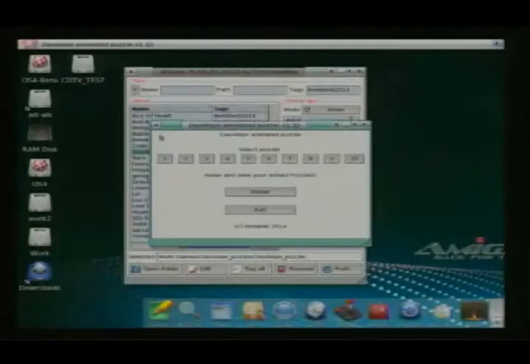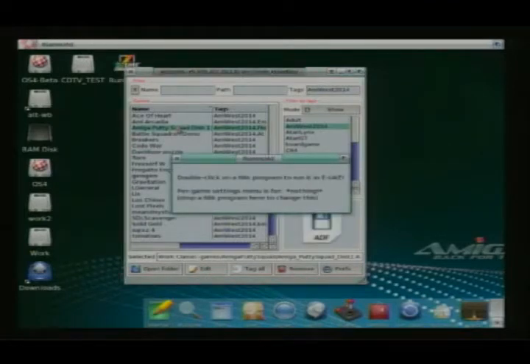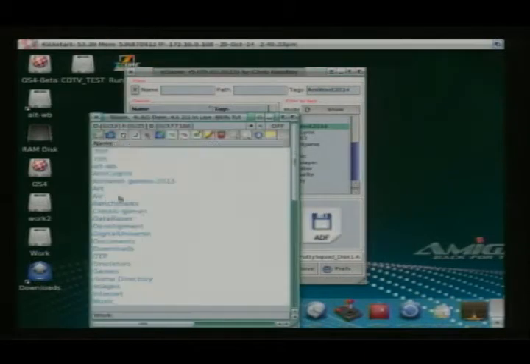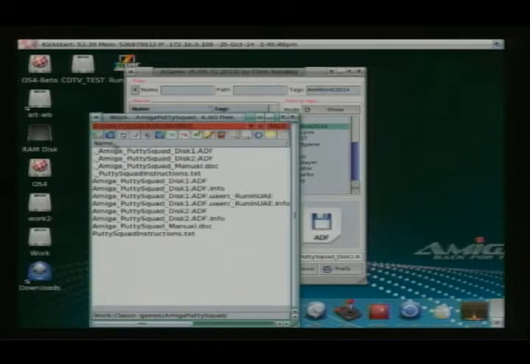So again, this stuff is all generally available on OS4 downloads. Putty Squad. I want to show this one. This is running in UAE. Notice that I double-click it and it automatically started UAE. Do I have this right? This is the ADF? Some of the games it launches, I haven't quite figured that out 100%. So that's my bad. But Putty Squad is a really exciting game.